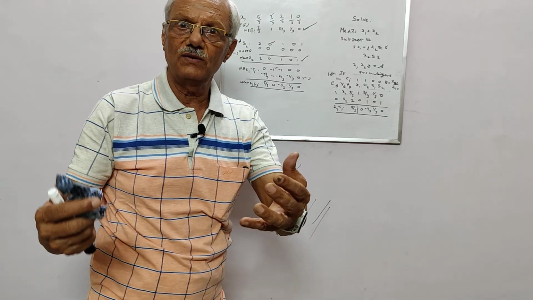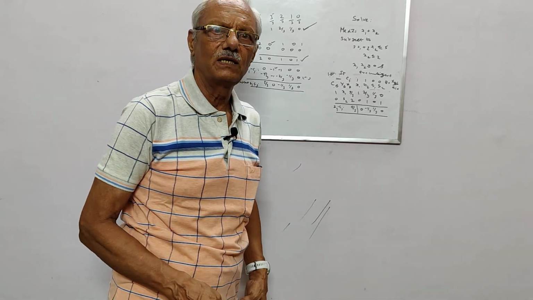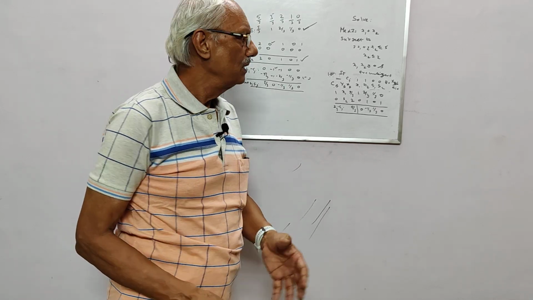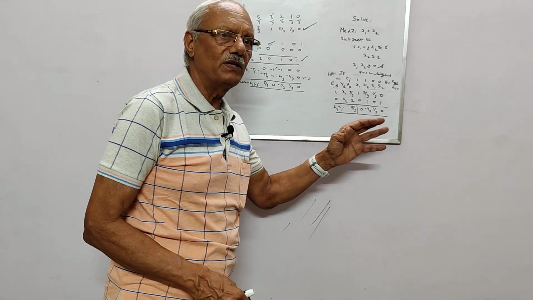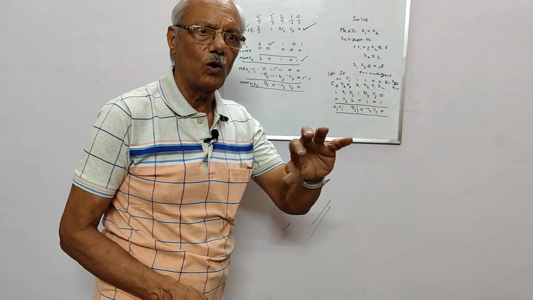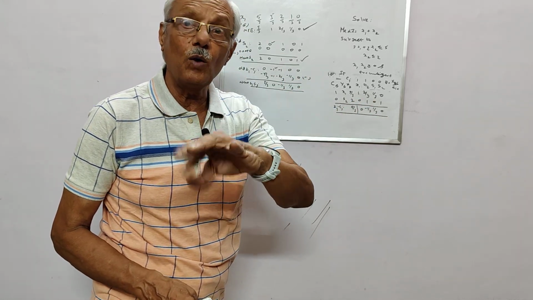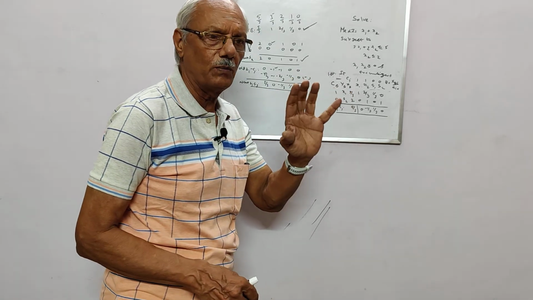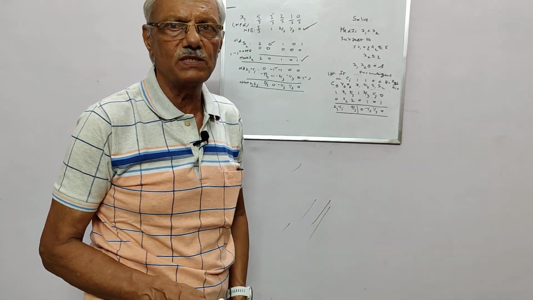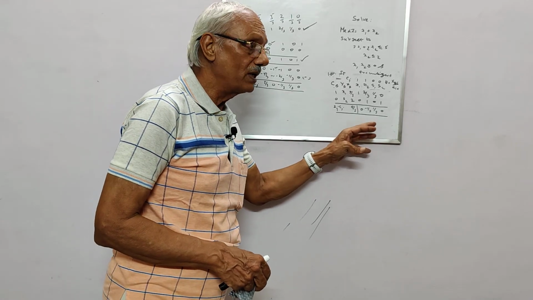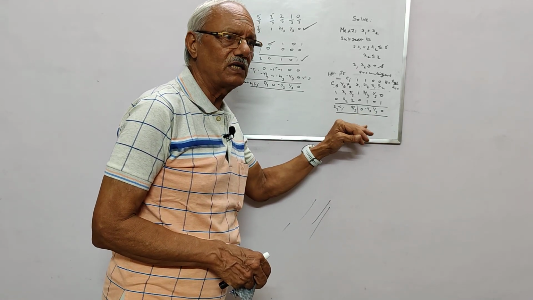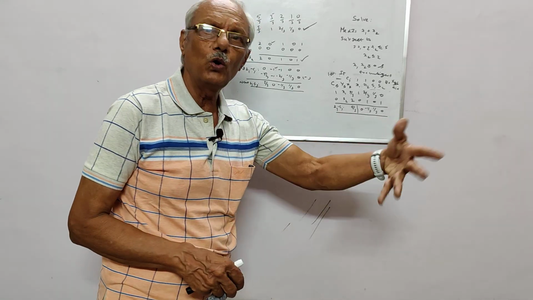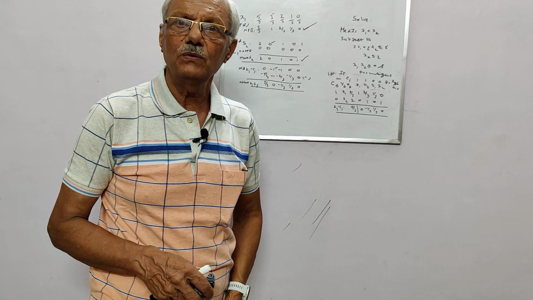Now ask yourself a question. What is that question? Have I completed the problem? Is my problem over? Whether the problem is over or not depends on the optimality condition. First of all, you see that these are all feasible solutions. Don't worry about that, because you will get only feasible solutions. But the important check that you must do is whether these Zj minus Cj are all positive or 0.